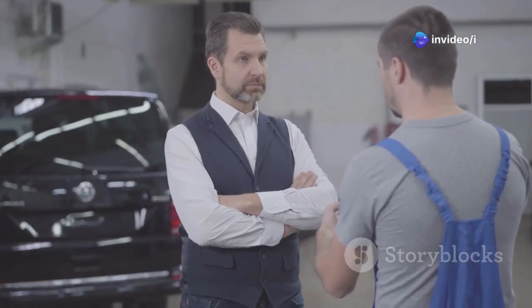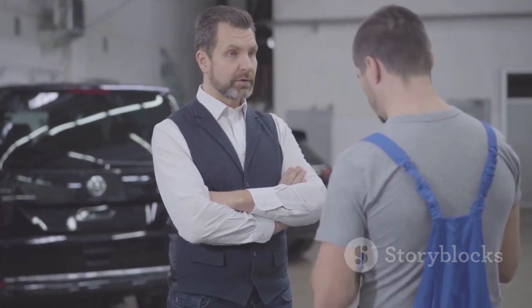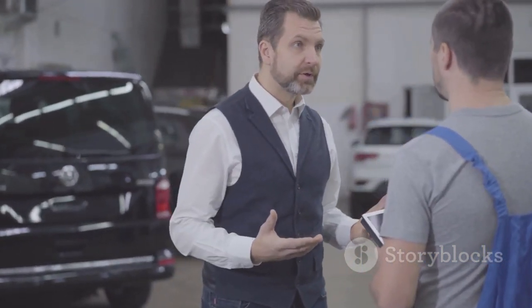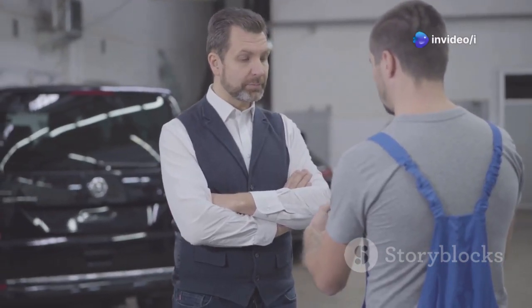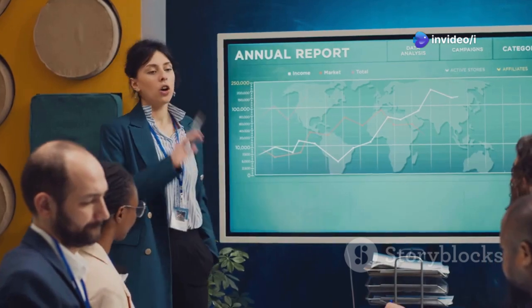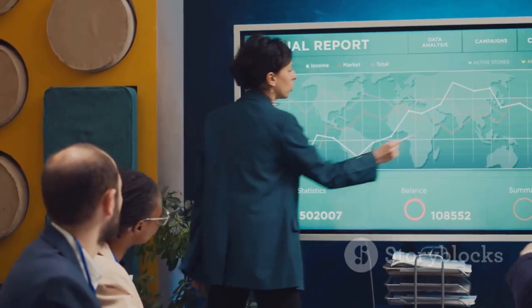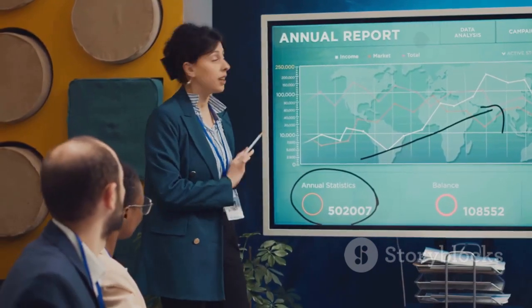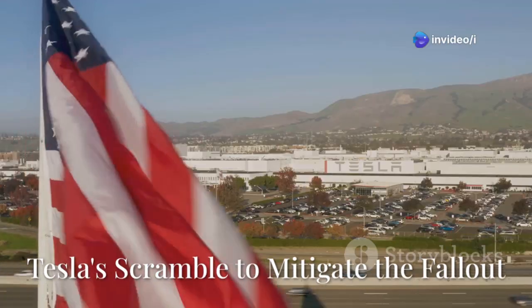The damage to consumer confidence could have longer-term repercussions. Disappointed customers and declining consumer confidence were not just immediate concerns. They posed a risk to Tesla's future sales and brand loyalty. Rebuilding trust would take time and effort. The numbers painted a clear story of a product launch off course. The data was undeniable. The Cybertruck launch had gone awry. Analysts and stakeholders were left questioning the future of the product and the strategies needed to turn things around.